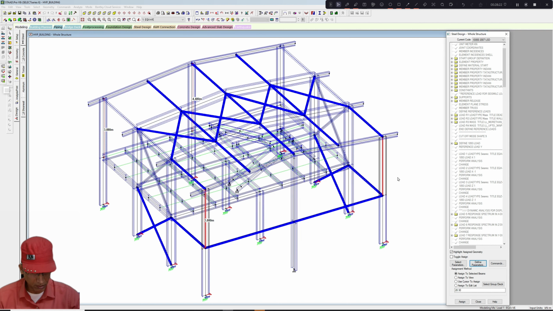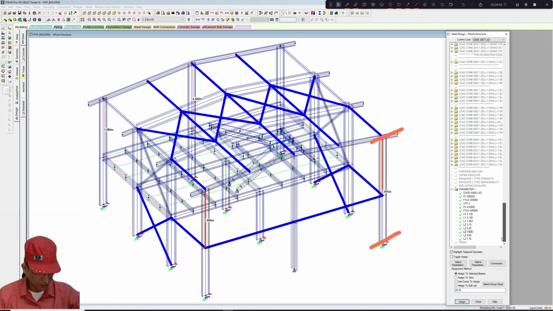Now you have to see one thing also. Let us consider the whole height of this column. This is 7.065. It is bottom fixed, top fixed. So 7.065 into 1.2 is 8.478 approximately. We need not assign 8.47. We have a better factor here, which is less than 8.47, that is 7.76.